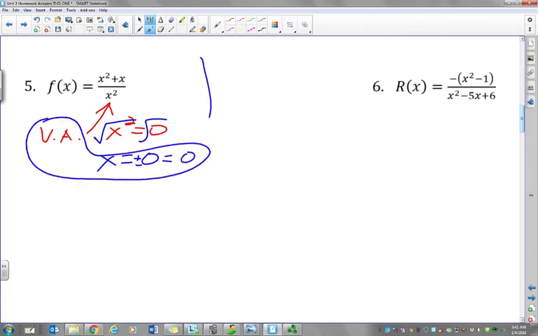If you're going to graph this, which eventually we will do, x equals 0 is a vertical asymptote. It's a line that goes along the y-axis. It's just an invisible barrier, is what an asymptote is, that the graph doesn't touch. It gets really close to it, but it doesn't actually cross it.